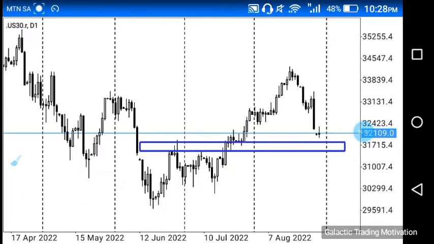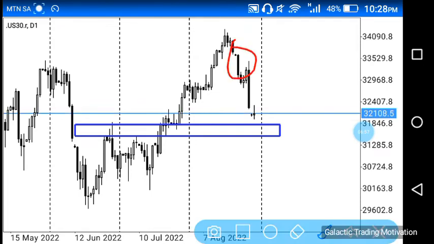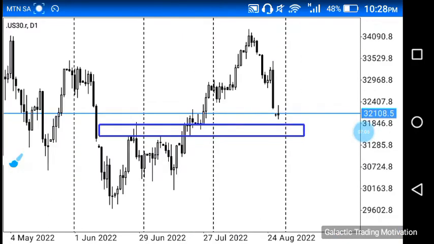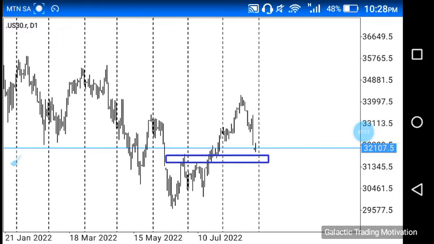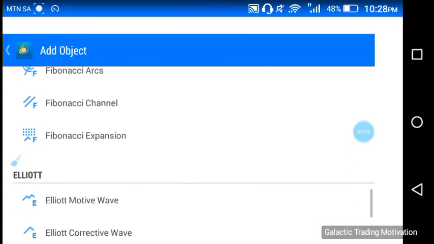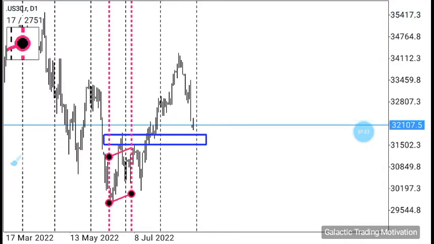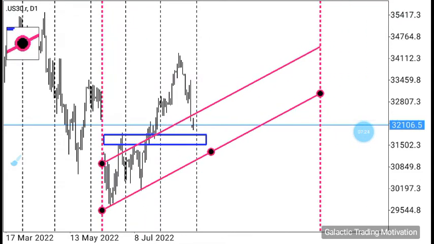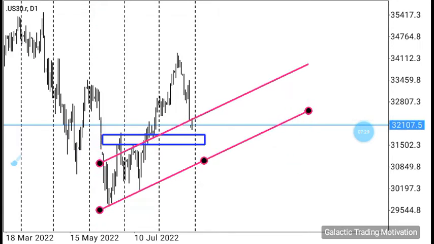Okay, so here we are on the daily chart, right? So I've spoken about this area over here, I think, if I'm not mistaken, and it looks like we do have a gap at that level, but I'm still not sure. We'll see as we head down to the small time frames if we do indeed have a gap at that level. Anyway, the first thing that I'm going to do in regards to this particular daily chart is just add my channel. So just bear with me. Here we go, more or less.